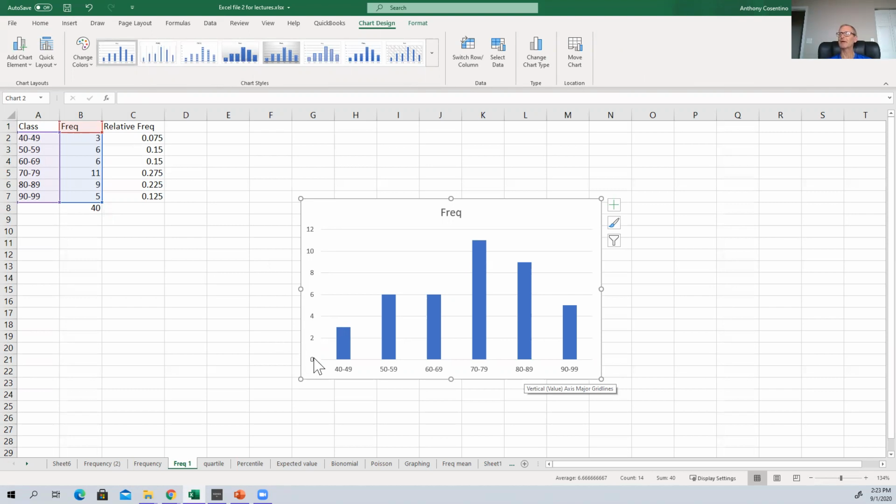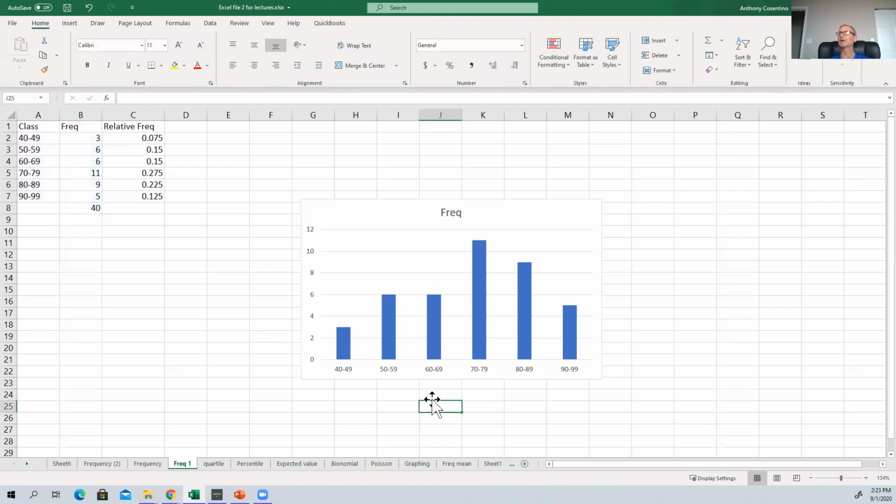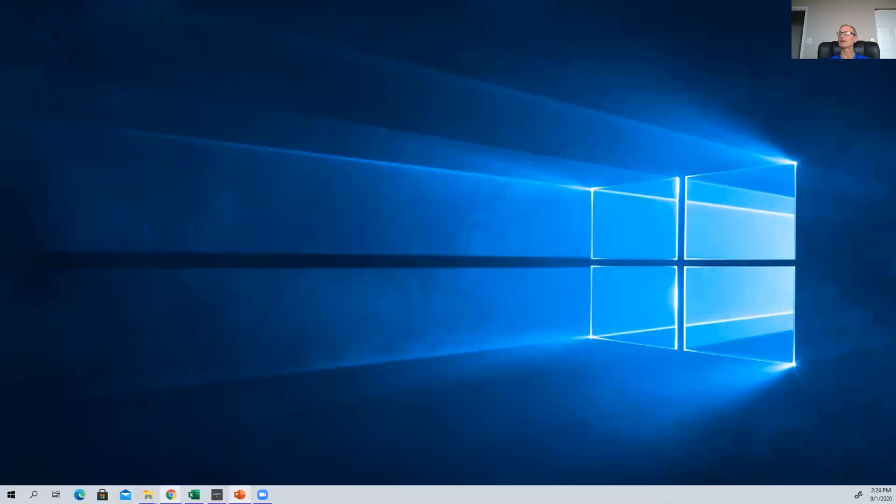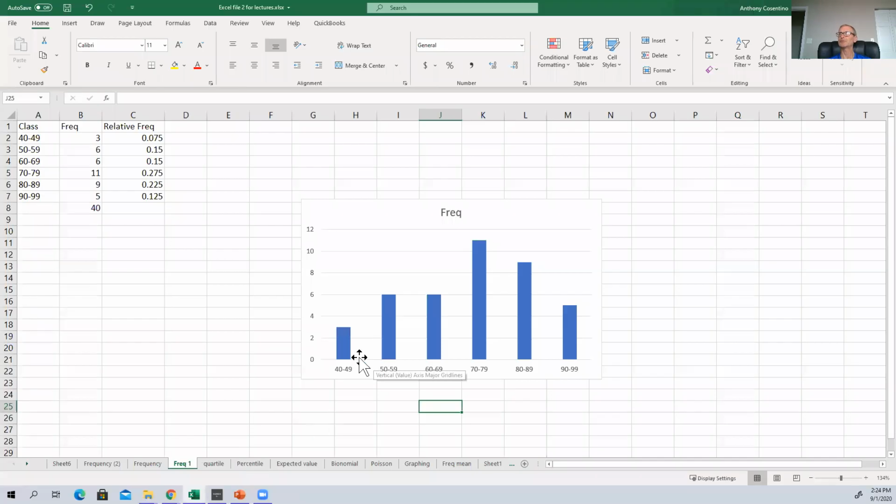Now you can see that this one isn't connected right next to each other, and that is the difference between the histogram and the bar chart: typically in a histogram, the bars are connected right next to each other, and in a bar chart, they're typically spread apart.